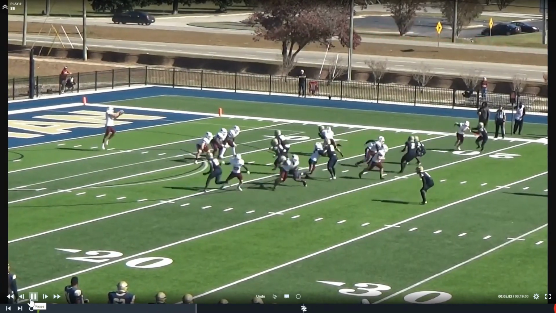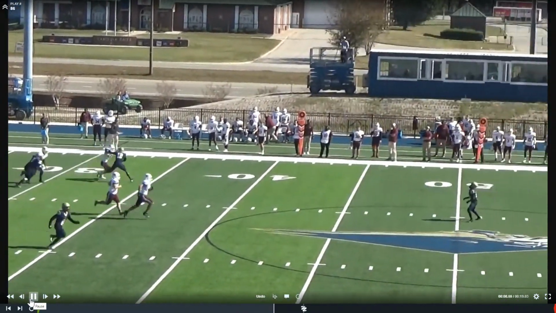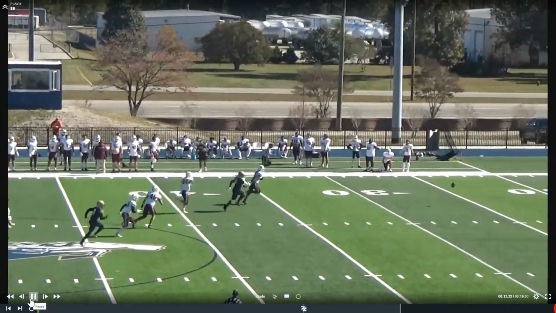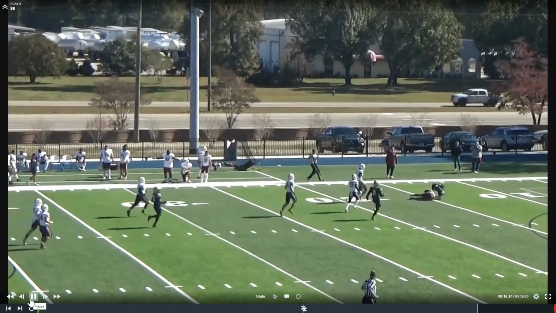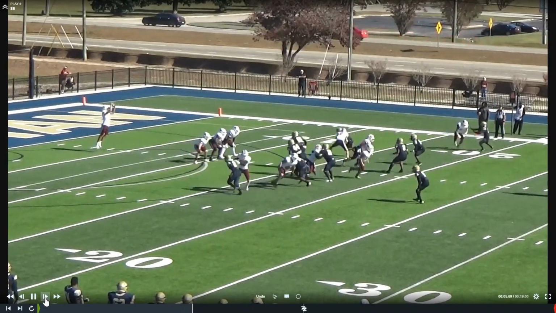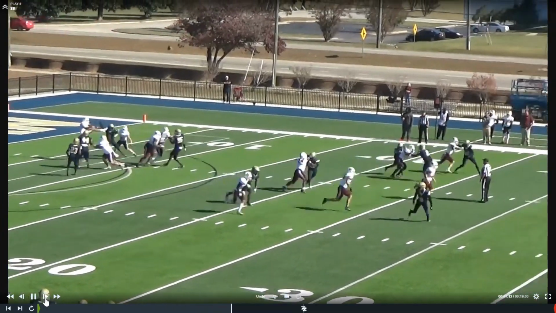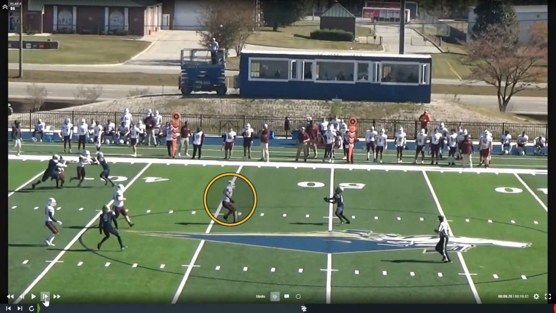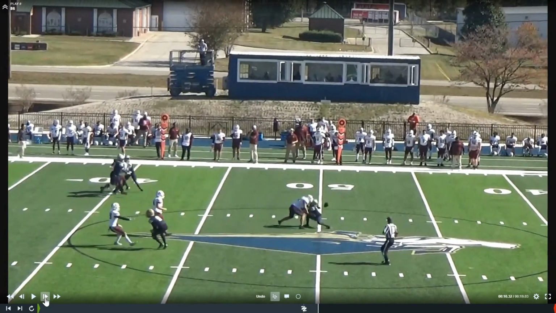On this play, we have kick-catch interference with a potential case of targeting. Let's break this play down as we slow it down. Kick-catch interference occurs when the kicking team interferes with the receiving team's opportunity to catch this kick. As I play this in slow motion, you'll see that the ball actually hits the helmet of the kicking team player prior to the receiving team player being able to make a play on the ball.